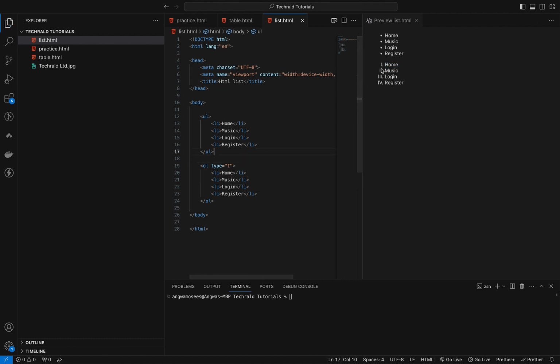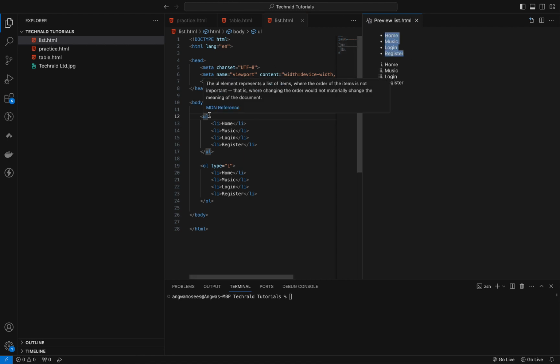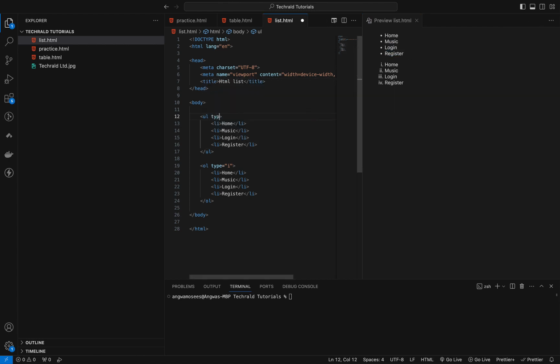If I want it to have Roman numerals, we are going to have these. And if I want small letter Roman numerals, I just apply the i, then automatically it becomes like this. For unordered lists, there are also a lot of types of list characters that you can use.